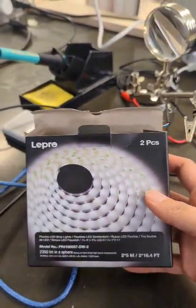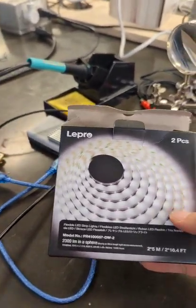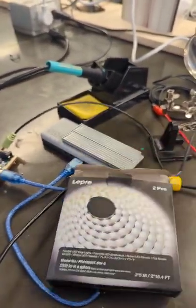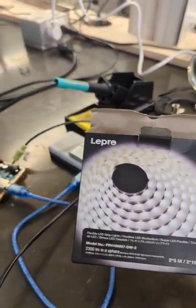The power supply shouldn't matter that much as long as it's enough to light up the semiconductors, to heat up, to facilitate the movement of the electrons in the semiconductors.